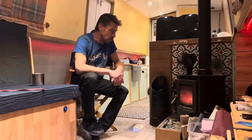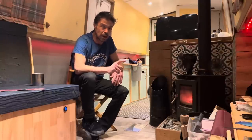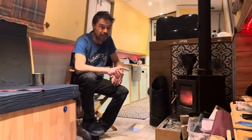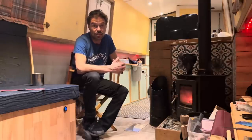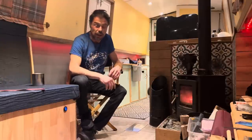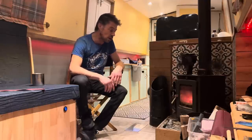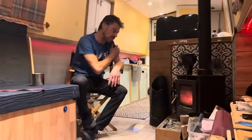So yes, although I'm going through the coal, a 25 kilo bag of coal, I'm getting through that basically in 2 days now. But anyway, it is what it is. It's freezing out there, but I've had to call it a day today because it was too cold, light was dipping, and I was just getting really frustrated with that piece of fabric.